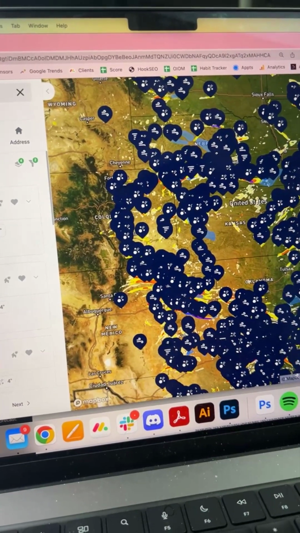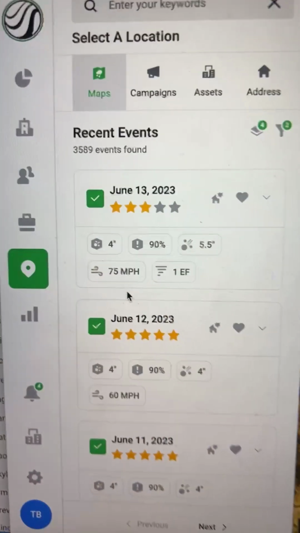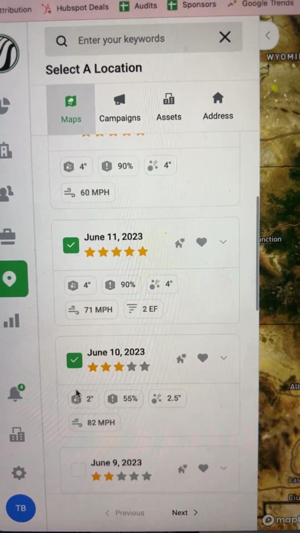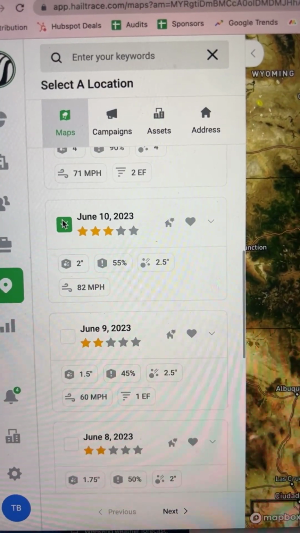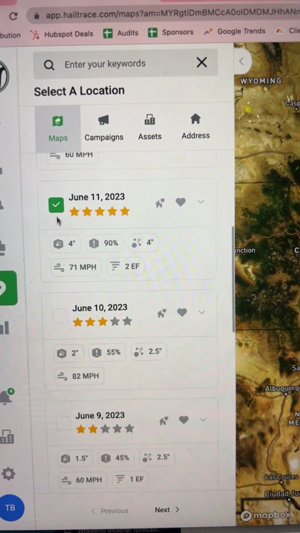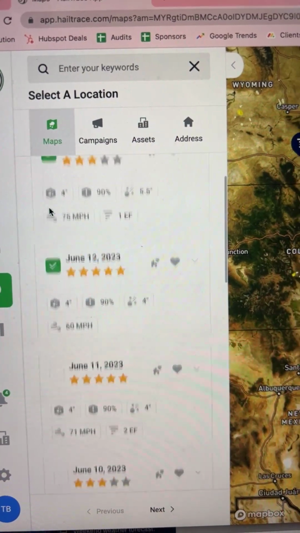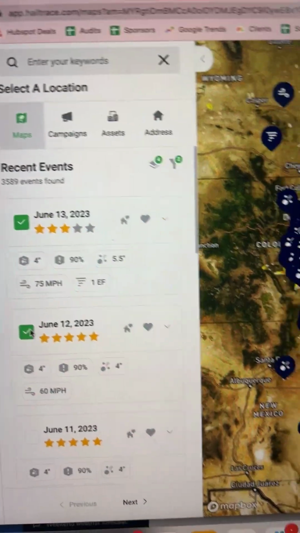What you do is you're able to actually say which storm you want to look at. So the dates over here, you can get rid of older dates. Let's say we said 2023, we don't want to look at any of these earlier ones. We only want to look at this most recent one. One second. Junie's joining for this one. She wants to look at hail damage.